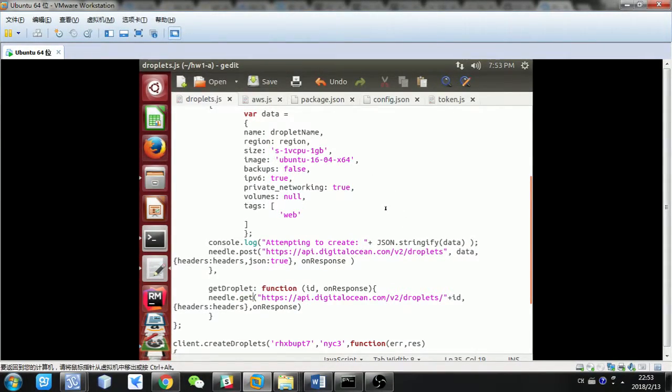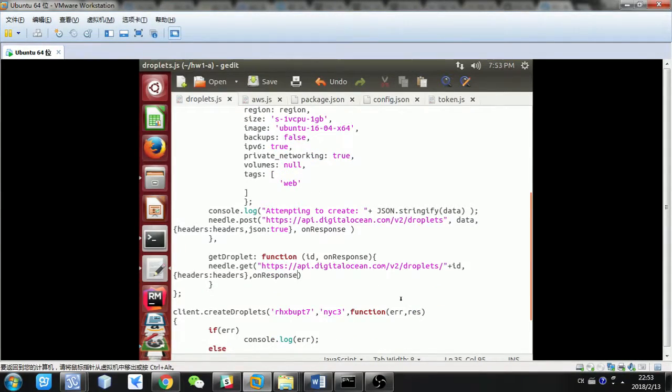We just go to the URL with the droplet's ID. Every droplet virtual machine has its own ID. So if we want to retrieve a certain one, we need to get its ID and get this one's information, and we also need the header because we need the access right. If it's correct, it will return the response.